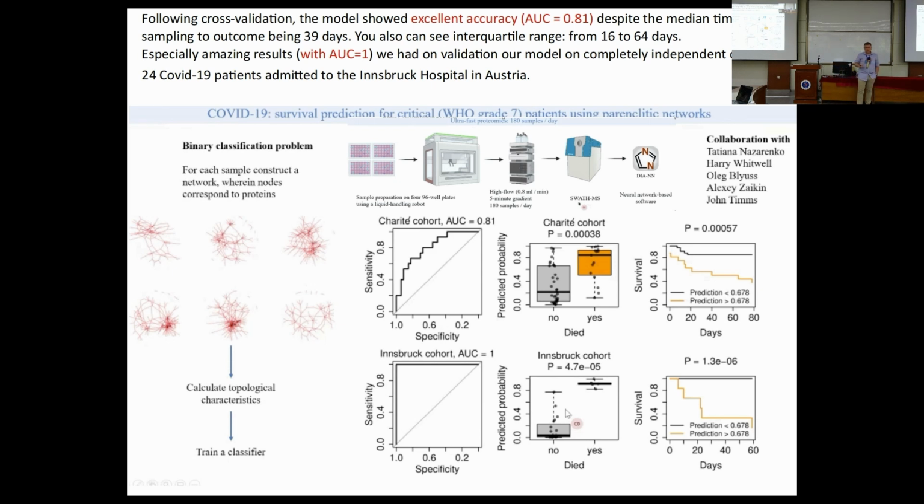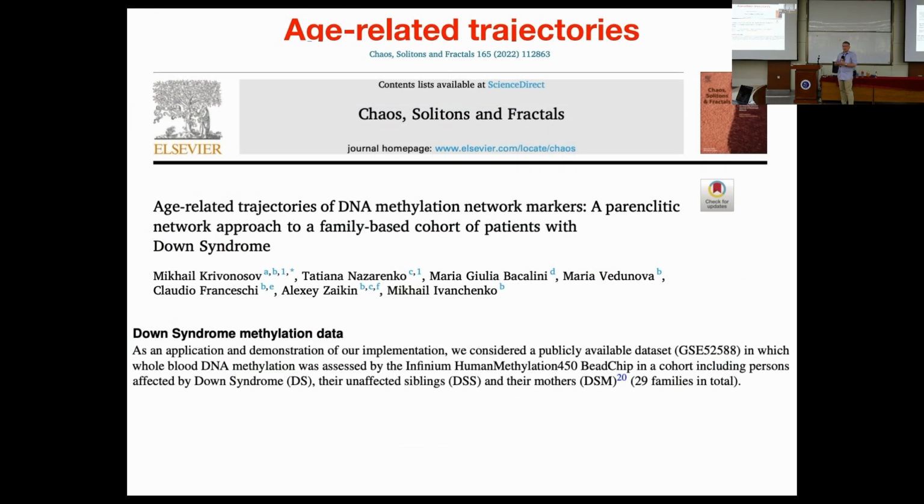If you see AUC equal to 1, probably it's a kind of fluctuation, because it was actually just 19 patients, so it can be just a fluctuation. But in any case, it was quite good, because this data set was completely independent. So we have validated our classifier with an independent data set. And then we started to use this Synolitic AI in very different applications, and I will explain some.